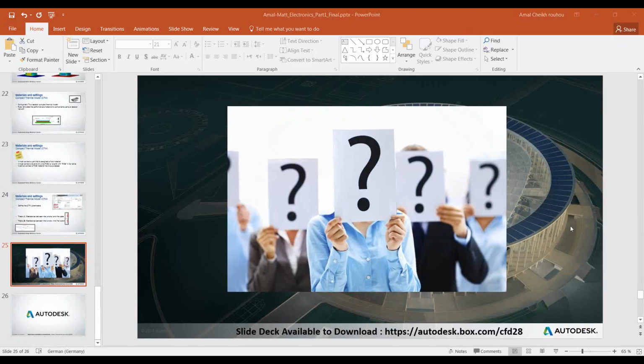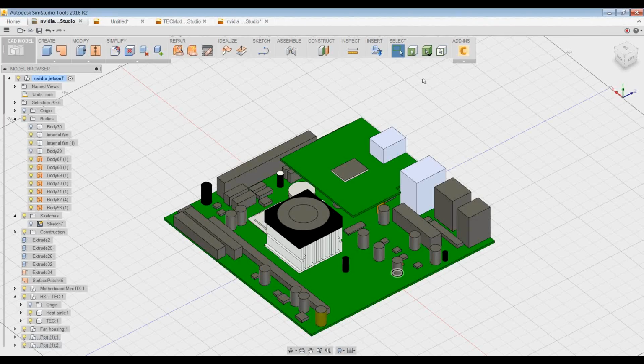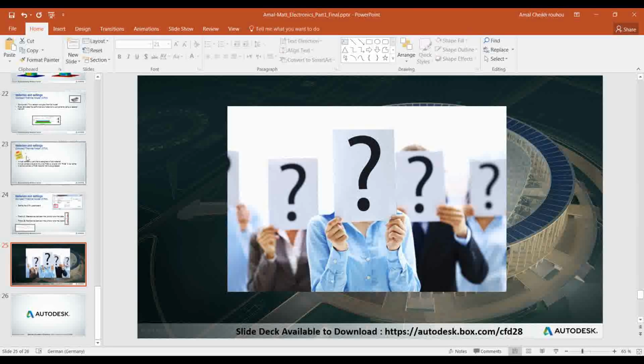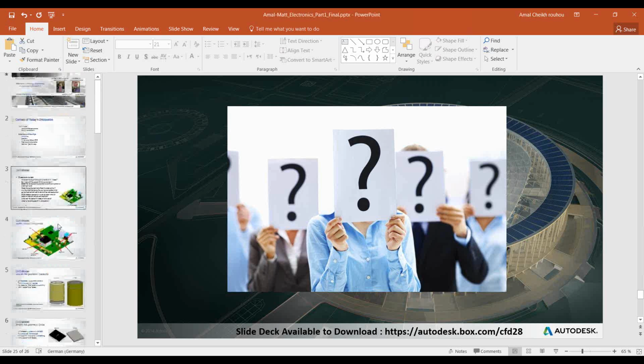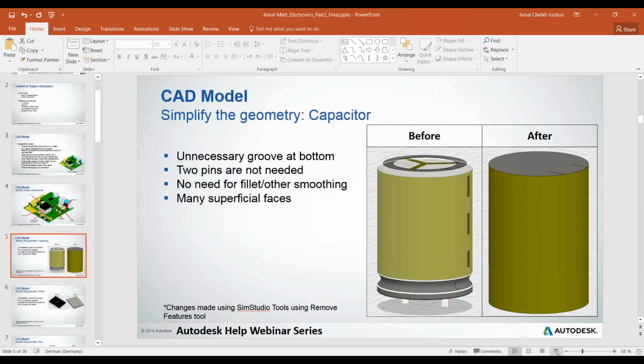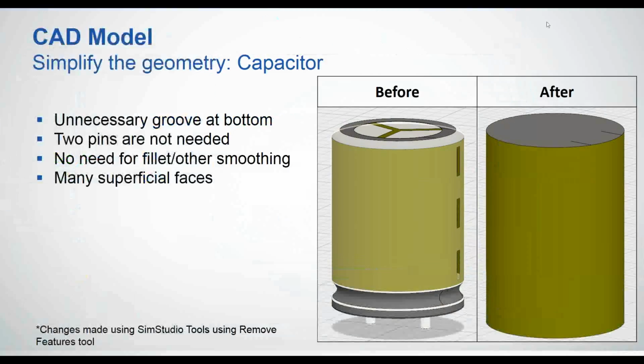There's one asking about the capacitor: there's two lines on the top of the simplified capacitor. Maybe you want to go back and show that, Amal. Yeah, okay. On the presentation. Yeah, really we were just having a hard time prepping our CAD right and getting those lines away.